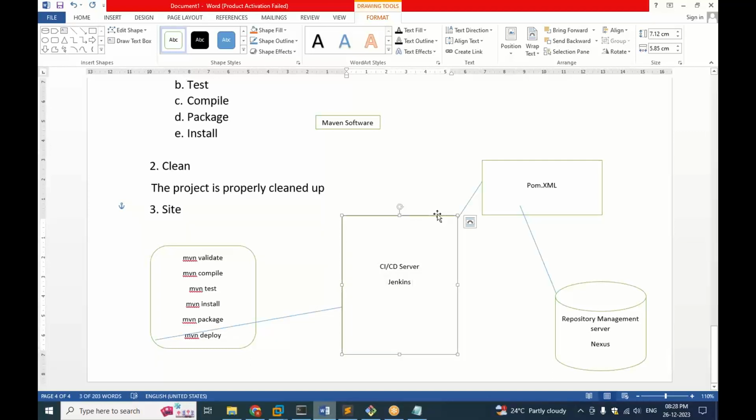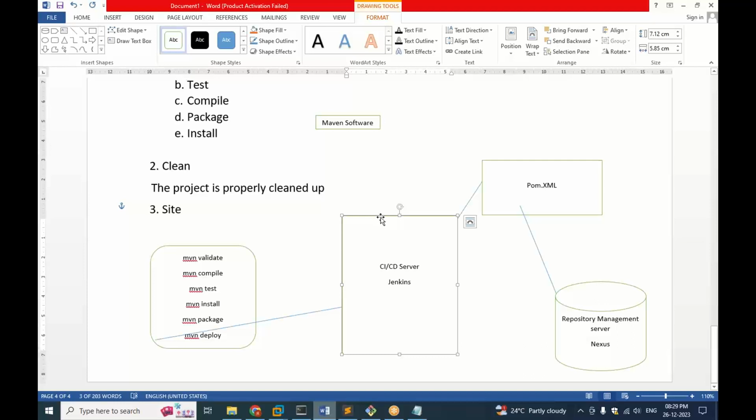Now what we have to do is, inside this Jenkins we haven't added the Maven tool and Git tool and Java. But wherever we have installed Jenkins, inside that server we have installed Java, Git, Maven and Jenkins.